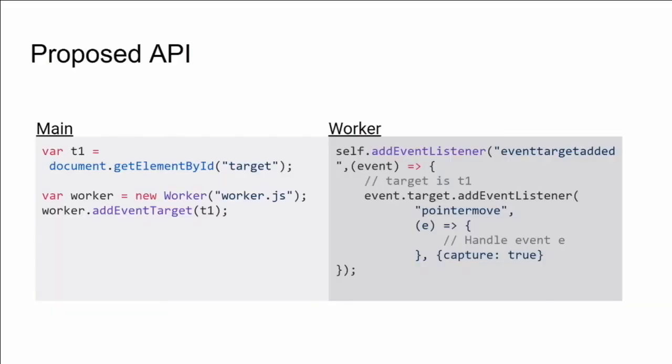So on the main thread, just like normal, we would just initiate a worker, initialize it, and get it to run. We can also delegate a target to that. And on the worker side, we can just get the target and say, OK, I'd like to listen to such and such, and we can do most of the work. This API, again, is designed knowing how the browsers are implemented as well, like multi-threading, compositor, and the hit testing shenanigans around all the DOM stuff, because we would like to be able to optimize when we can.